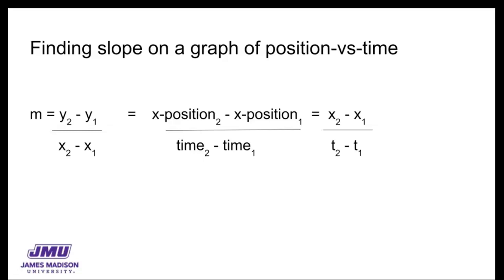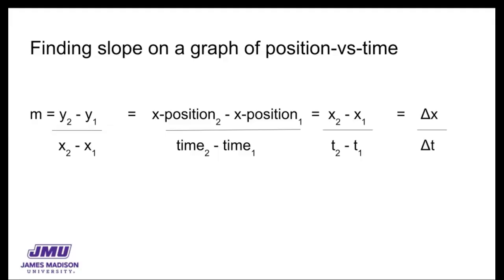Algebraically, it would look like this. So the slope is x2 minus x1 over t2 minus t1. Remember, over here, the mathematicians are referring to x as just any variable on the horizontal axis. Here, I'm referring to x to mean the position of the object in the x spatial dimension, where space exists in x, y, and z.